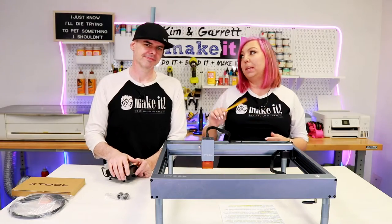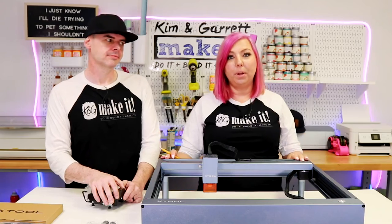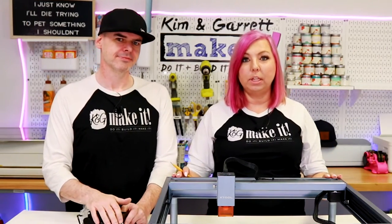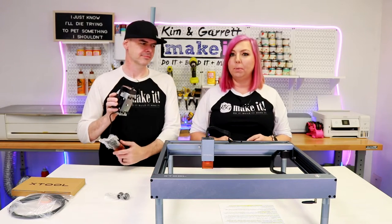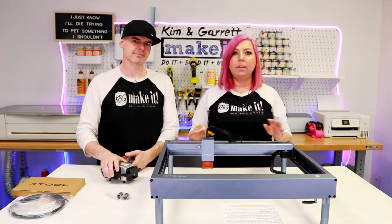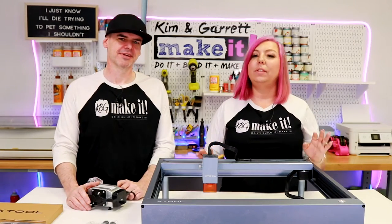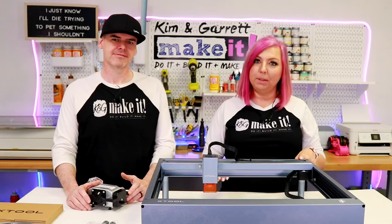And without that smoke and residue, it's a lot easier to paint. True. Less cleanup at the end, no sanding. The cleaner it is, the less sanding you'll have to do. And essentially, there's a lower production cost because you'll be able to cut cleaner, faster, more efficiently. And this little kit was only about $120 to purchase and add on, and it'll save you time and money for sure. Improved efficiency. It's proven that you'll cut 10 to 20% faster than with just the laser beam alone.